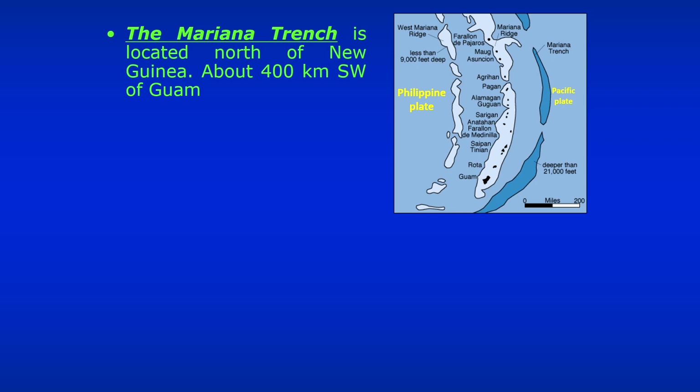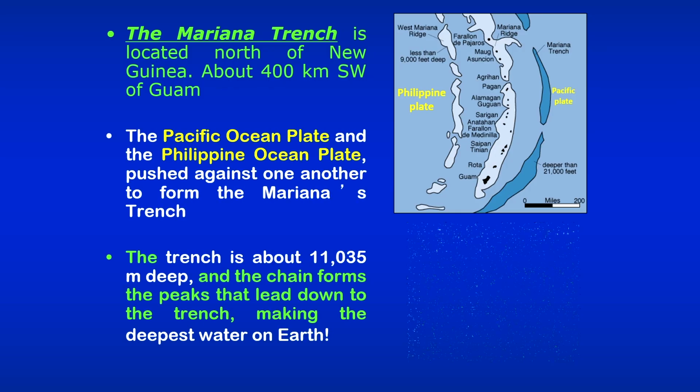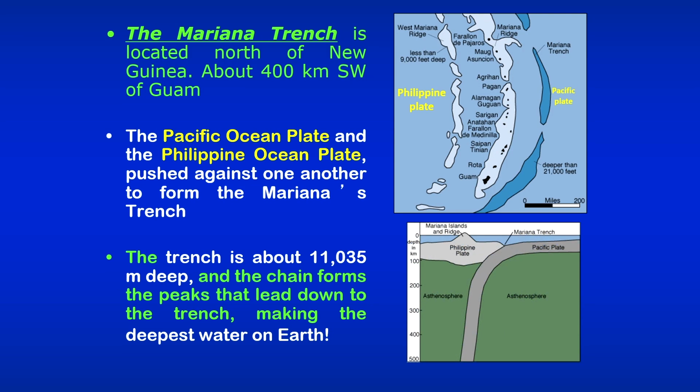So, this is the place on this planet which has resulted in the formation of a trench which is the deepest point on earth, and that is here, 11,035 meters deep. On one side we have the tallest, your Everest, the highest point on this planet, and this is the deepest portion, and this trench is between the Philippine plate and the Pacific plate.